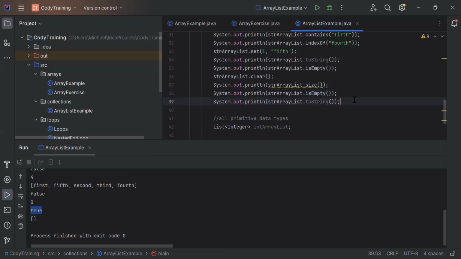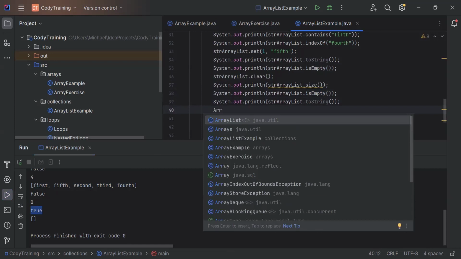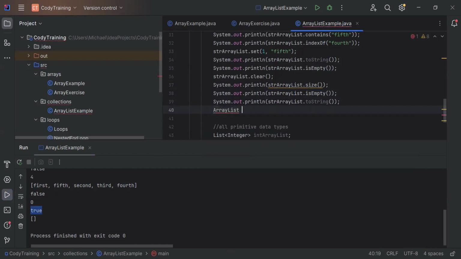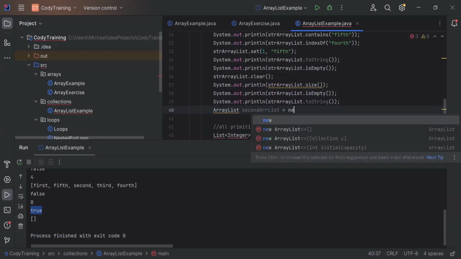One more function that I want to discuss with you is that in Java, I have a good option that I can create a second array list equal new array list.